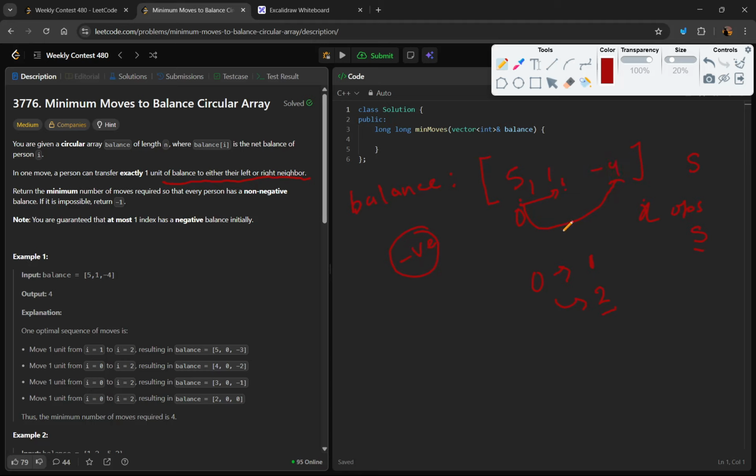Getting it? So we can initially check if our sum is less than 0, then in that case our answer will be negative. And the second observation is that if no negative element is present in our array, then why would I apply any operation? So in that case we have to return 0.